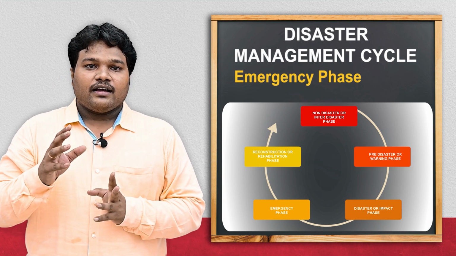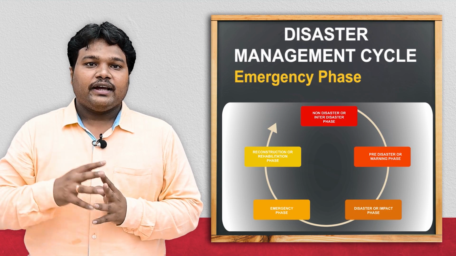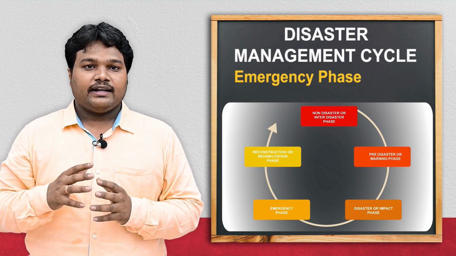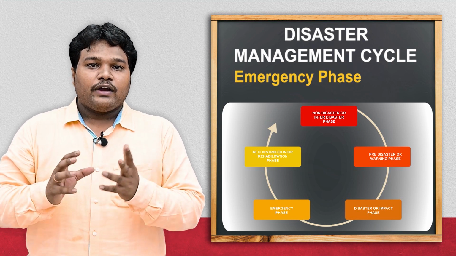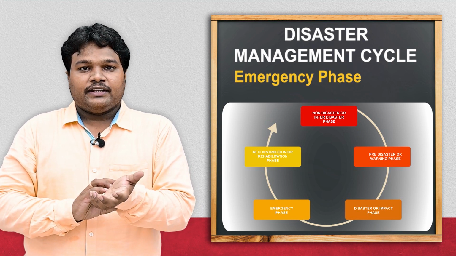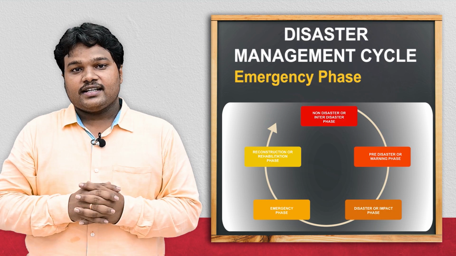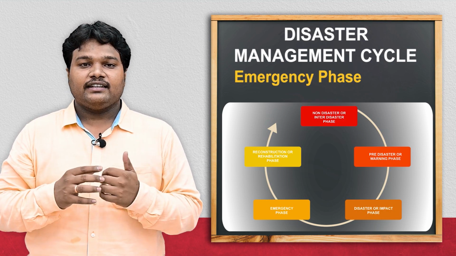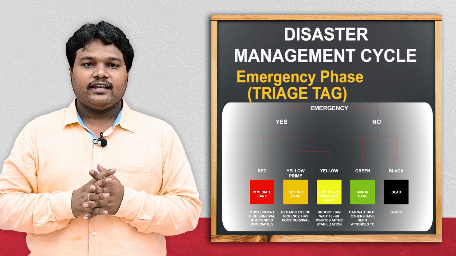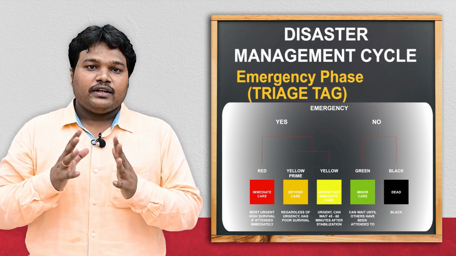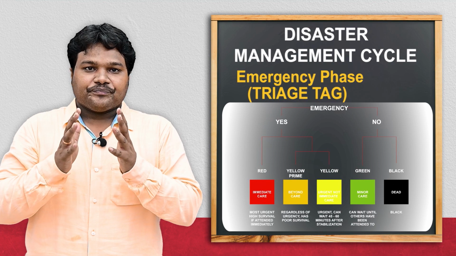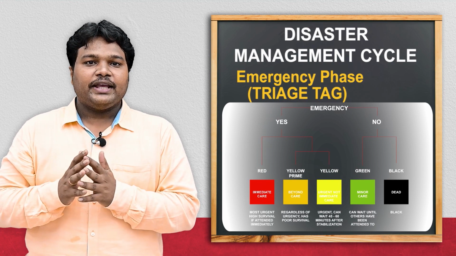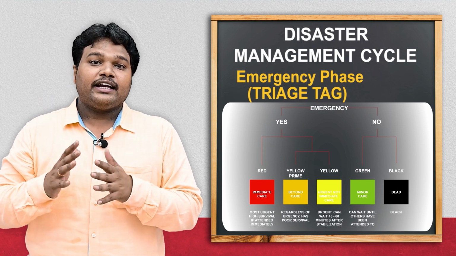So we will get skilled by doing more, and that means you will gain the experience by practicing. That means you have to see the pulse, and whether the pulse is there but the patient is unconscious. What we will do? You will do tagging. That is very, very important. What is tagging? Before knowing the tagging, you should know about triage. What is triage? Means classifying the patients according to their needs, according to the emergency.